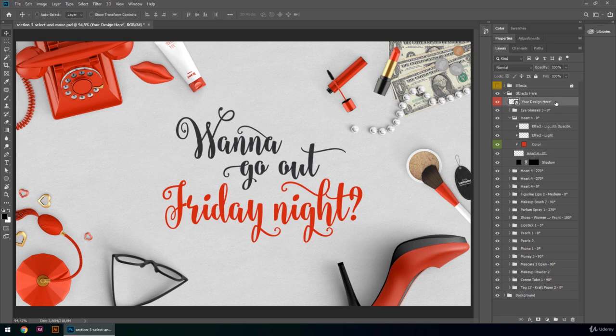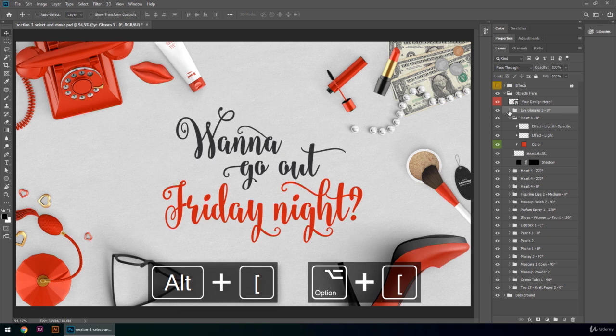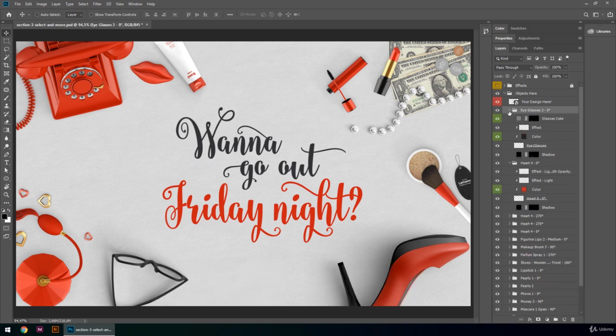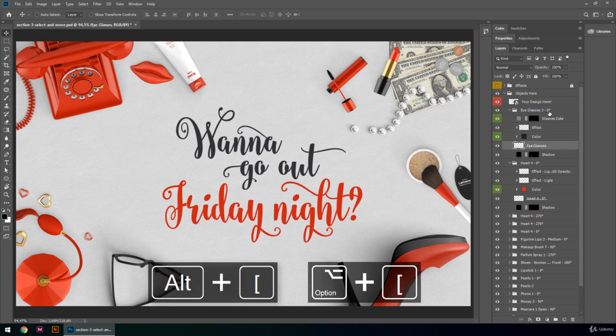Say I'm on the text layer. If I hold Alt and tap my left bracket key, the highlight will move to the folder underneath. In older Photoshop versions, the group expanded, but that's not the case here in this latest edition. If I press again, I'll now select the first layer from this group. So that's Alt combined with the square bracket keys.